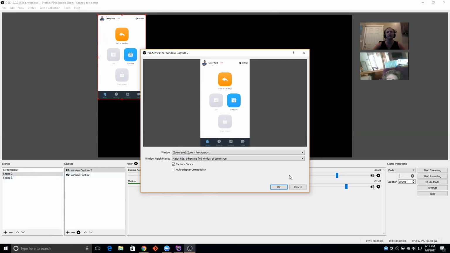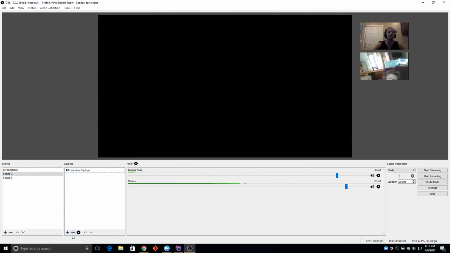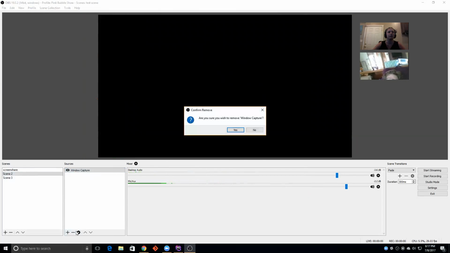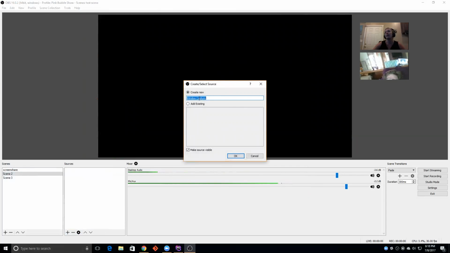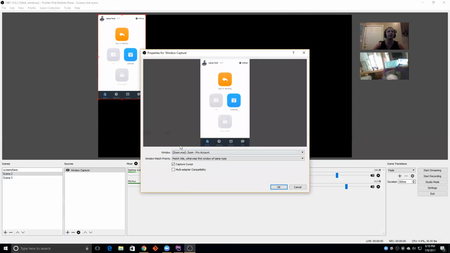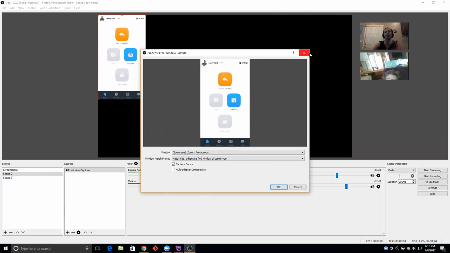I have 2 window captures now. Hang on a sec. I'm going to delete both of them so we can see how it works. So right now I have 0 sources there. I hit the addition button, I hit window capture. It's going to tell me to name it, whatever I want to name it, which I don't usually even mess with, so I know what it is. It's window capture. Now it gives me this drop down. I can select between all of these things. And right now, I don't have anything open but my Zoom bar.